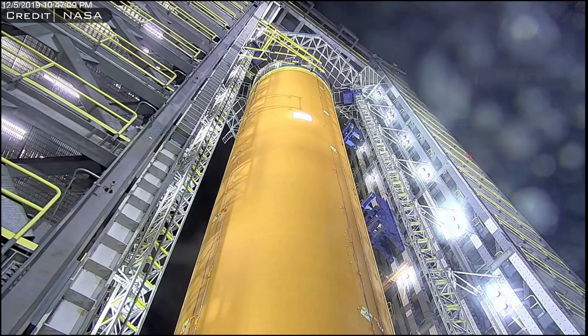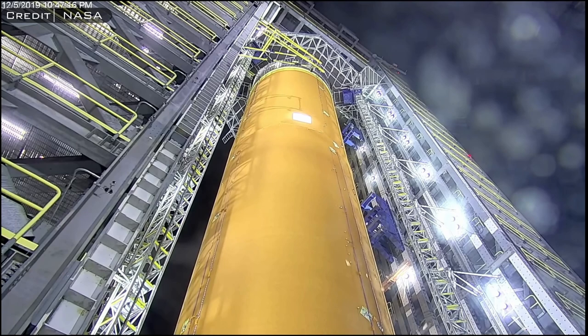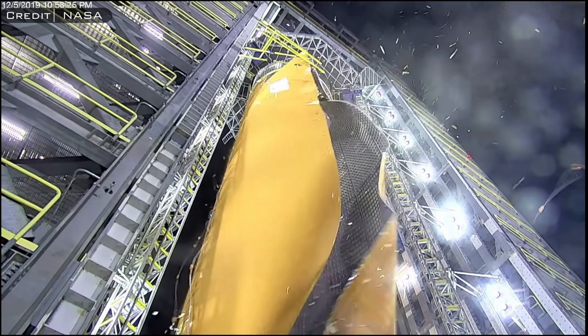Using the massive semi-enclosed testing structure that they constructed specifically for this purpose, they pressurized the tank with gaseous nitrogen and exerted loads that matched what the tank would experience during launch and flight. According to a NASA press release, throughout the tests in Marshall's 215-foot-tall test stand, they used large hydraulic pistons to deliver millions of pounds of punishing compression, tension, and bending forces on the robust test tank. NASA's engineering standards really showed during this test, as it was able to withstand 260% of the expected flight loads over five hours of testing before bursting violently.